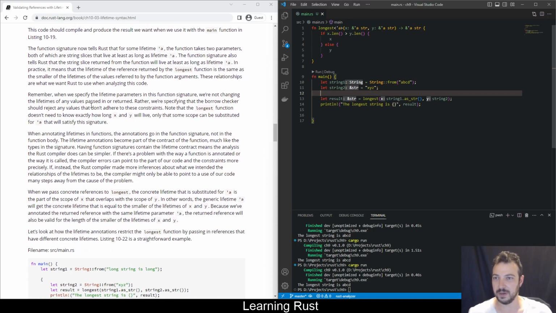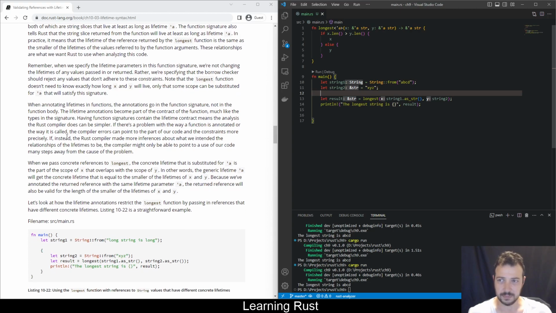Remember, when we specify the lifetime parameters in this function signature, we're not changing the lifetimes of any values passed in or returned. Rather, we're specifying that the borrow checker should reject any values that don't adhere to these constraints. Note that the longest function doesn't need to know exactly how long x and y will live, only that some scope can be substituted for 'a that will satisfy the signature.